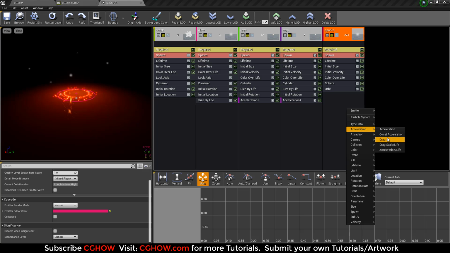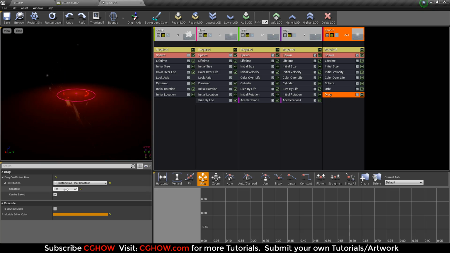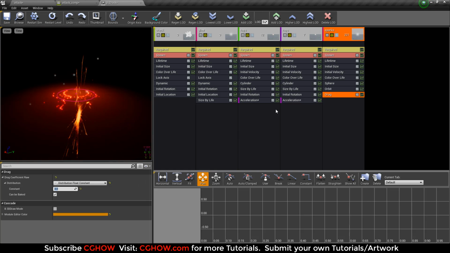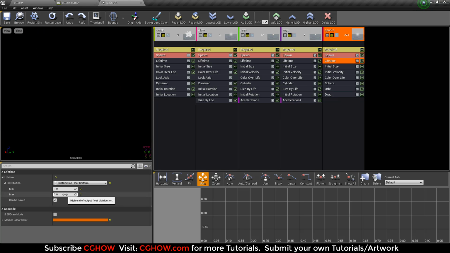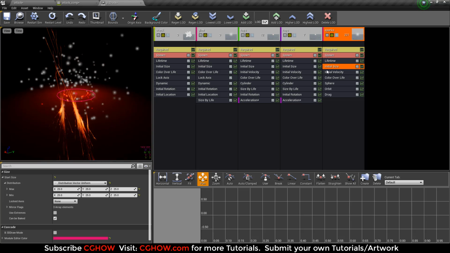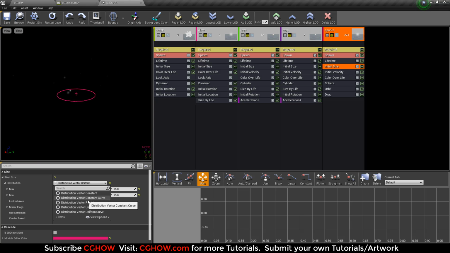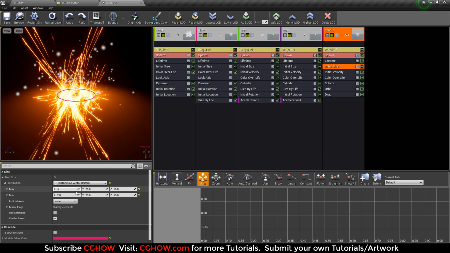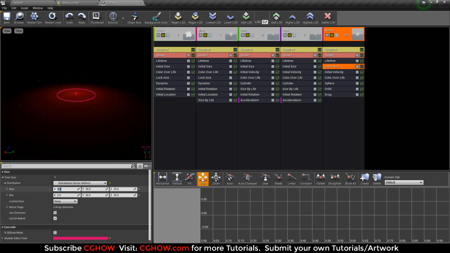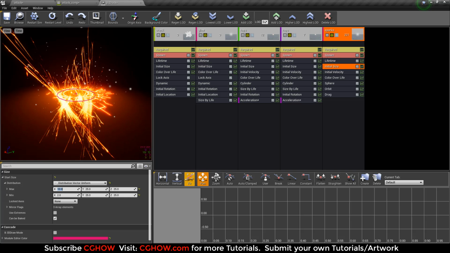Then I will use a drag. Life would be random. Initial size would be like 2 and 5 or 10.